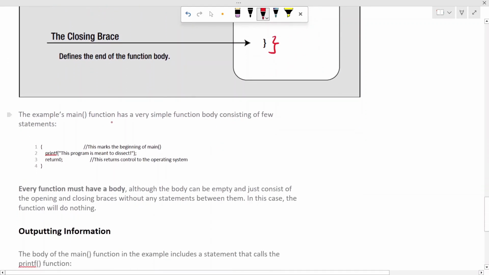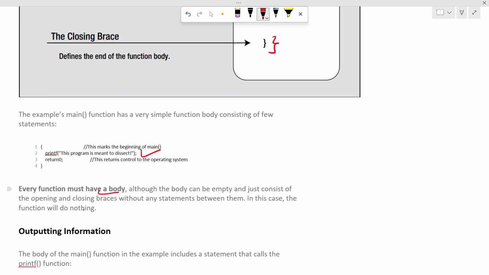Here in main, we have a simple body which consists of the open brace, the printf statement, and the return statement. This printf statement actually prints, as you saw in the beginning of this video, "this program is meant to dissect". That is what it prints to the console. Every function must have a body, although the body can be empty and just consist of opening and closing braces without any statement between them.